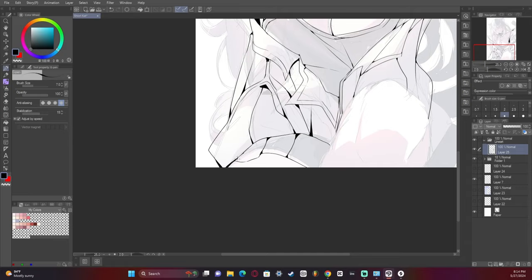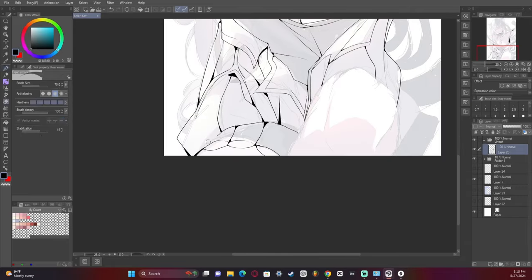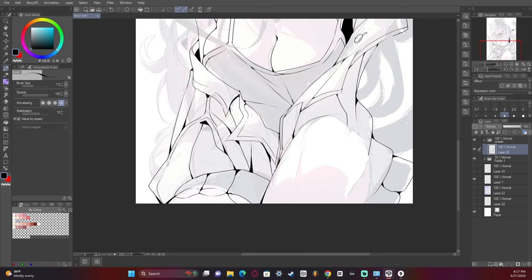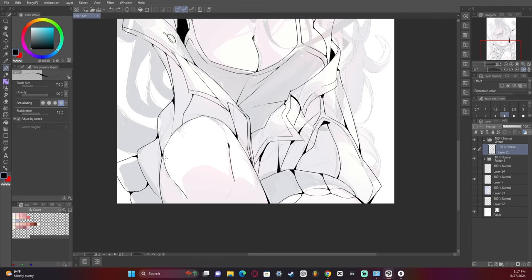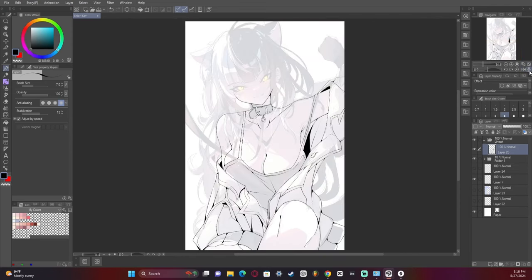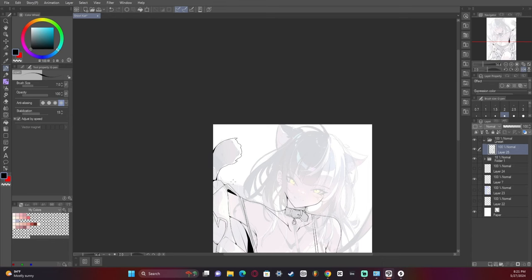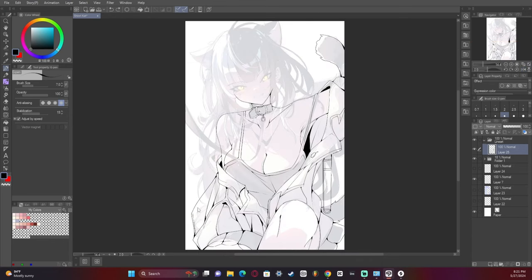Adding some loose areas and folds to the cloth with the arm. I thickened up the lines to make it look more dynamic and interesting. The leg was something I was really hoping would work, mainly because I felt like the leg being in front of the camera made it a little more dynamic in the composition — and I think it did okay, not really my favorite, but it did all right.